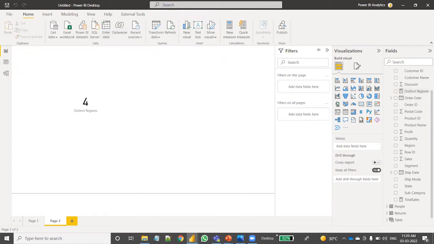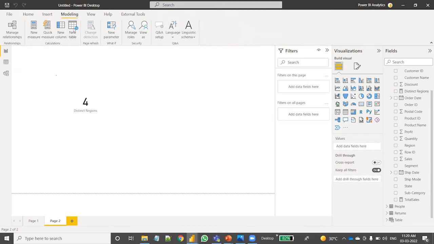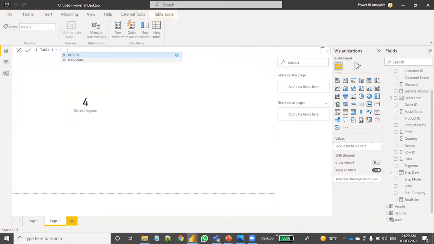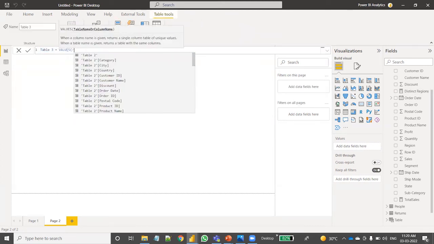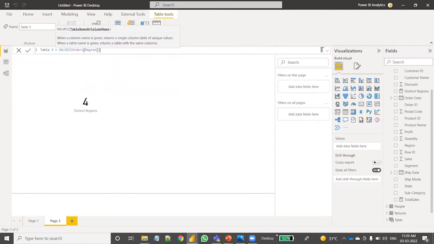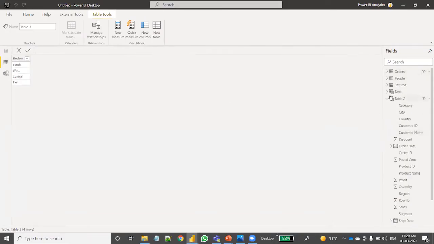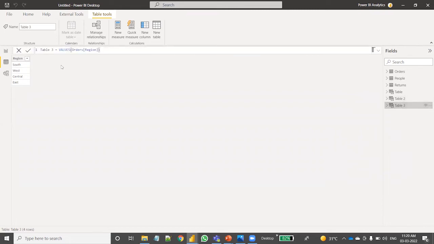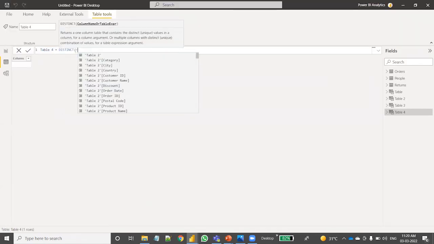And in the same way, we can also create a VALUES function. I'm going to create a VALUES of region. So this will also give four. So where is this value? Table 3. So Table 3 is giving 4 regions, and I'm creating one more new table with DISTINCT and regions.